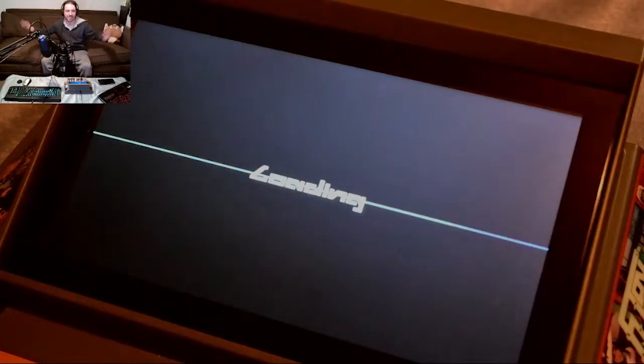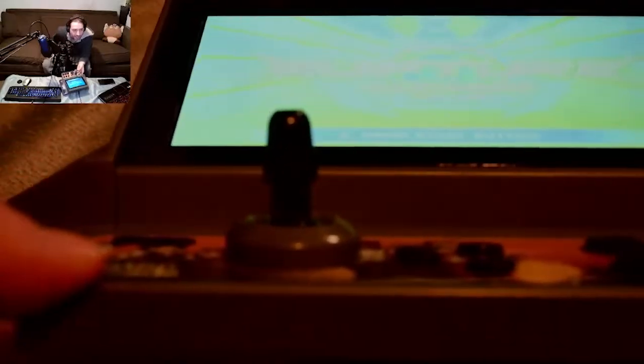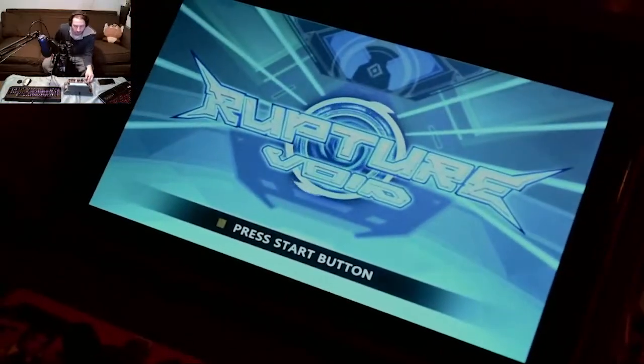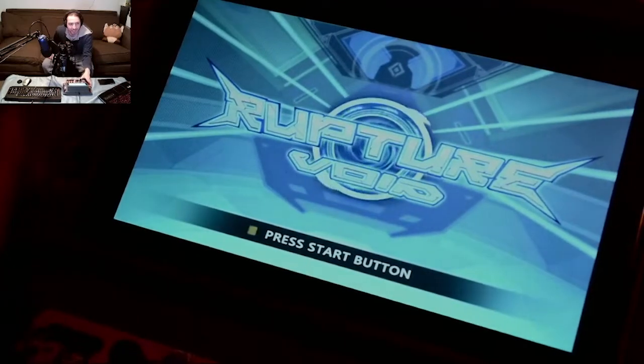I mean, of course, it's... look at this monstrosity. I don't know if you can really appreciate how unbelievably bad this arcade stick is. The buttons I can actually live with despite being a little sticky. But holy heck, that arcade stick is something else.